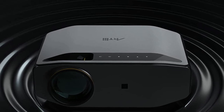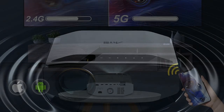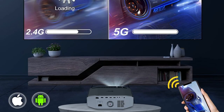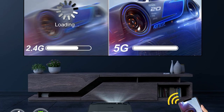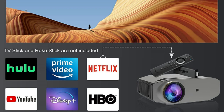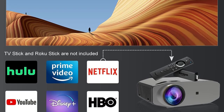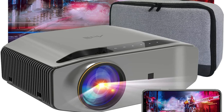It provides up to 17 million color ranges and can display 100% RGB color signals for each image. With the latest Wi-Fi connection, the Artly Energin 2 enables you to sync your smartphone screen with both 2.4G and 5G Wi-Fi. Ultra-fast 5G Wi-Fi offers a much smoother and lag-free online video streaming experience. With Bluetooth, you can connect to various speakers and headphones, with built-in stereo speakers offering excellent loud sound quality.